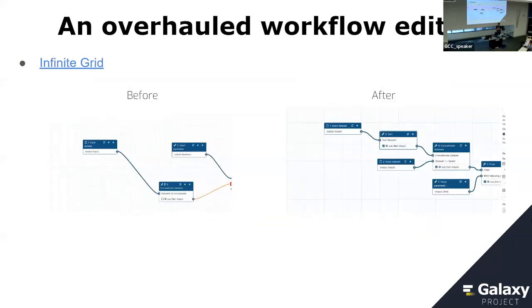We got an infinite grid again, great work from Leila. It used to be possible when you create a workflow with 200, 300 steps that the little grid, I mean, it's probably not visible to you. I can barely see it. But it used to be that you could move your workflow out of the grid. And now she did some magic and it's an infinite grid and you have some larger grid lines. I hope you can see it. So you have the smaller grid lines and the larger grid lines. So if you were using plotting paper in school, it looks a bit like that.